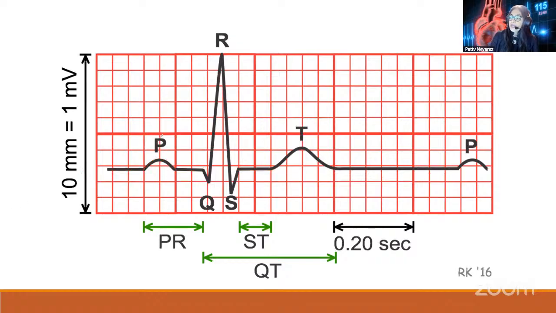Okay, so P is going to represent the depolarization of the atria. That means the SA node fires through both atria, right and left, and then it goes to the AV node. The first part of the P wave is the right atrium, and the left atrium is the second part of the P wave. It has to be upright. It has to look nice, so we can determine that it's something normal. When we are trying to read EKGs, we need to know what normal is to identify what is not.